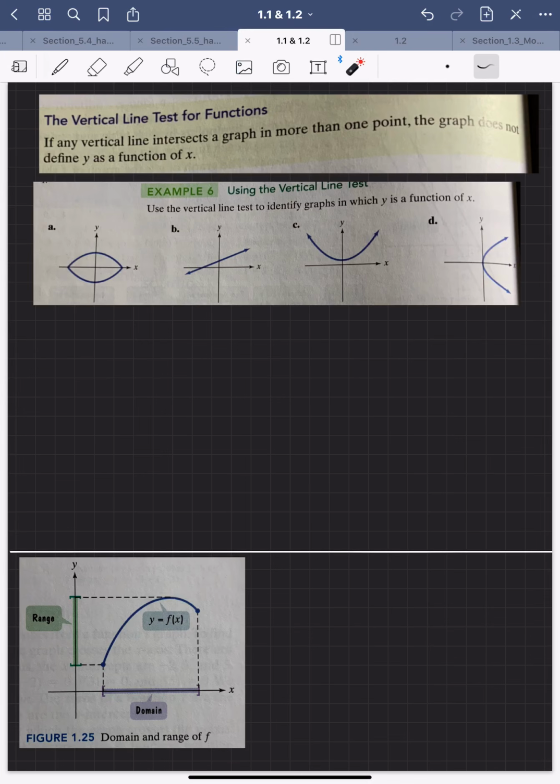We are in part B of section 1.2, and we don't have much farther to go. Let's recap really quickly what you should be able to do at this point. If I give you some points, you should be able to tell me the domain and the range. If I give you some pairs, you should be able to tell me if it's a function or not. If I give you an equation, you should be able to tell me if it's a function or not.